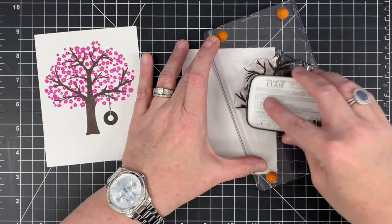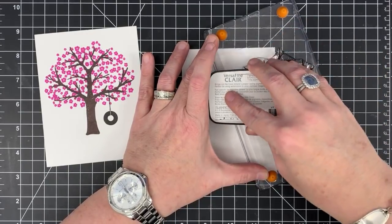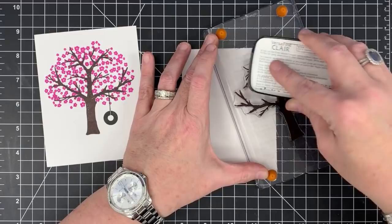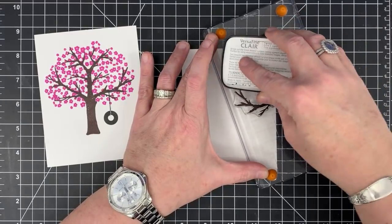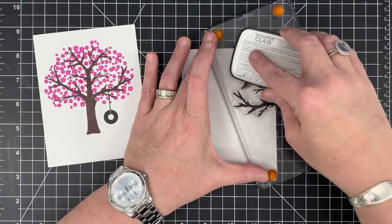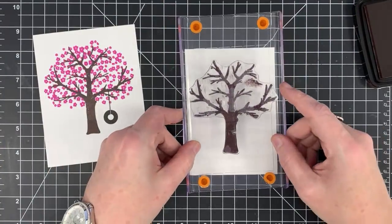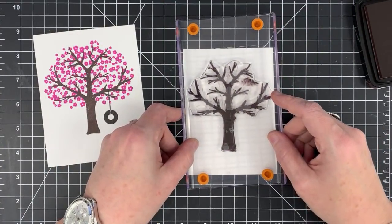Now, the tree is a little bit wider than my block. There is another press this will fit on, another Fiskars press that I could be using, but to be honest, it's walked out of my room. I don't know where it is. So here's what I'm going to do. I'm going to show you. This worked fine. I stamped all of those with this too. I'm just going to stamp this down here like this. Let me straighten it.